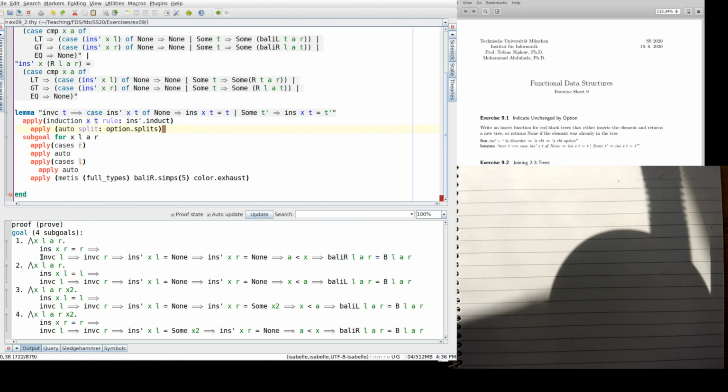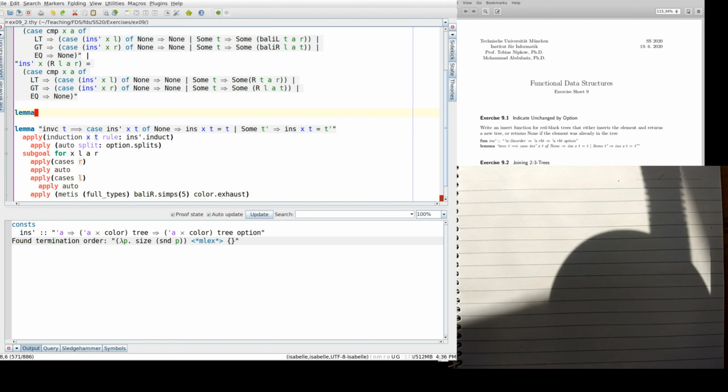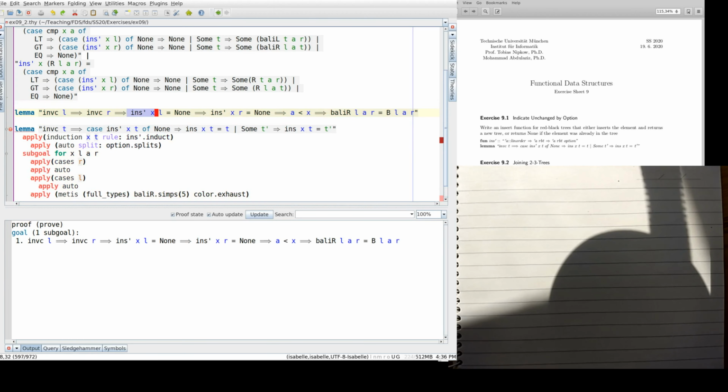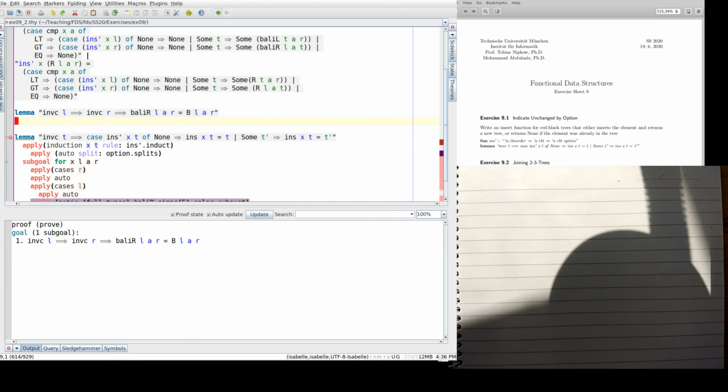So when is this balancing equal to black? So it should just be when the left and the right both conform to the invariant of the color. I think that should be it. Now we can.